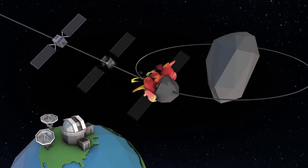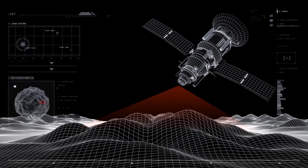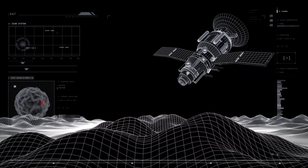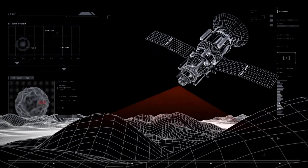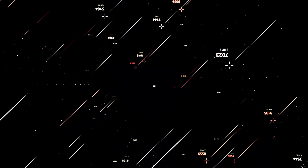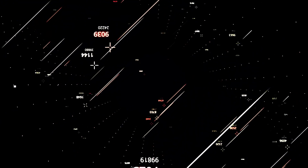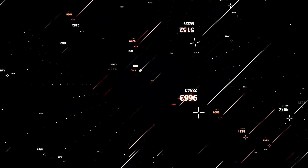But why did NASA choose this particular double asteroid? The good folks at NASA are observing planetary objects all the time. In 1996, they discovered Didymos at the Kitt Peak National Observatory, and its mini-moon Dimorphos was confirmed from radar images taken from the Arecibo Observatory in Puerto Rico. As a bonus, this double asteroid is fairly close — 0.048 to 3 astronomical units away from Earth — a good distance range for observations.